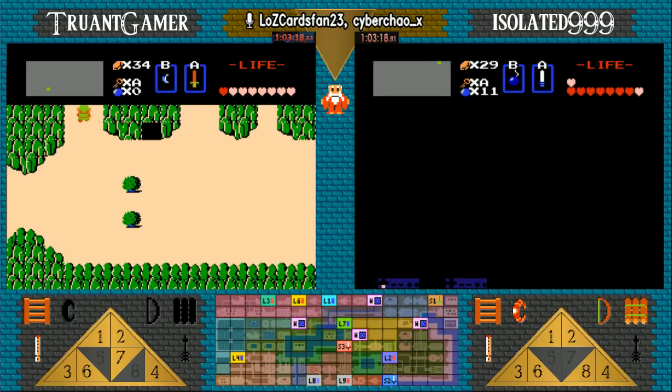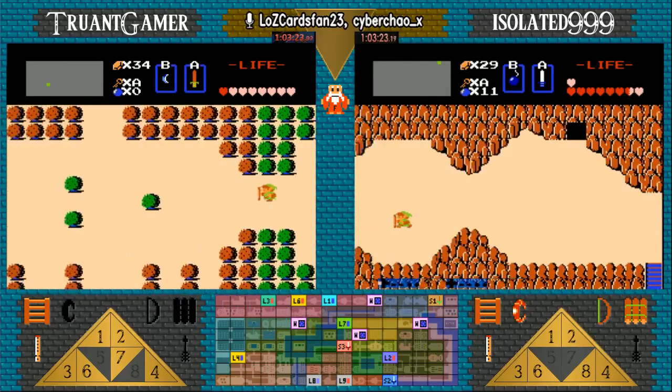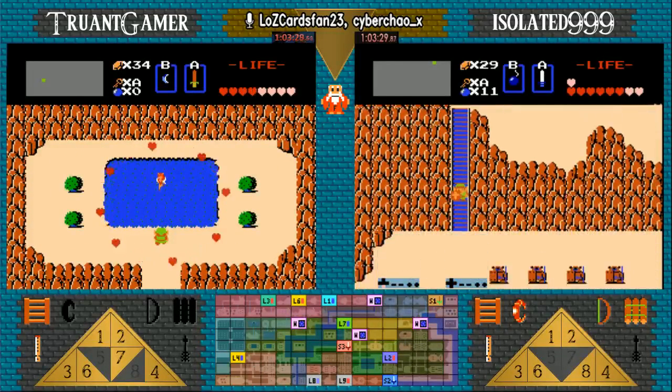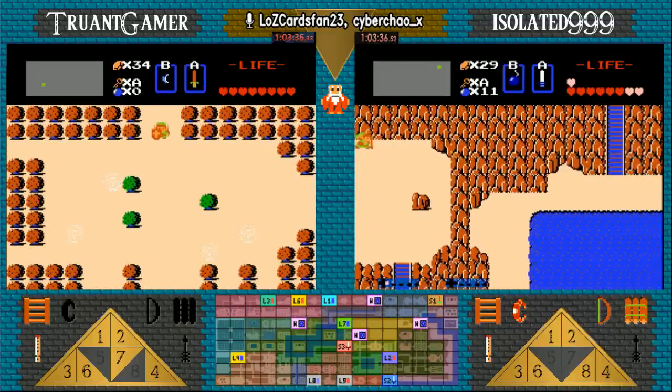Why is that? Because the Triforce is deep in level 8. Ooh, you saw all the stairs. Out of bombs again. That's right. And you saw the path Isolated999 took to get to the Triforce in level 8. I'm telling you, level 8 could be the difference in this race.